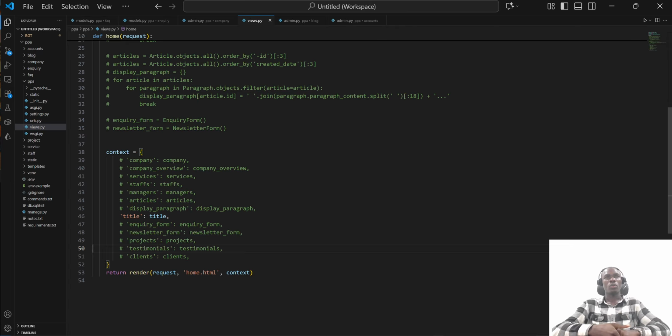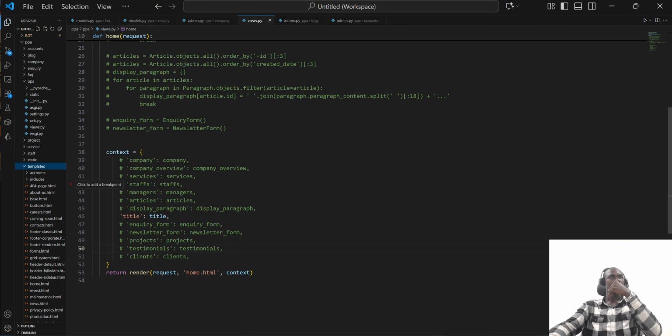Okay, understand, close these files. Folders.